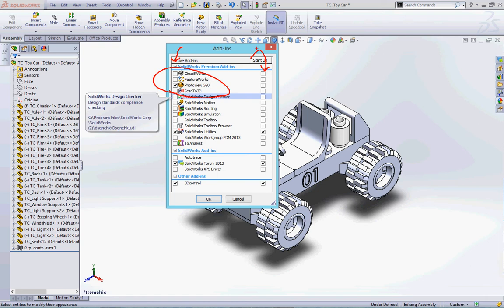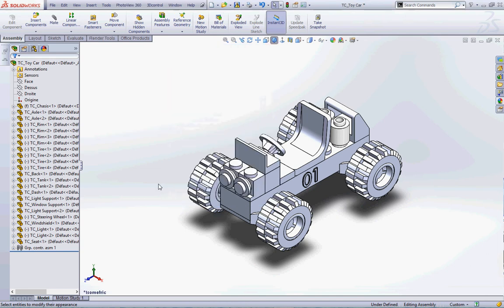All right? So, was there anybody who was not able to locate Photo View 360 in their Tools Add-ins menu? Is there anybody who needs assistance from the fabulous Mr. Ron? Okay. There'll be a brief pause while the SolidWorks gremlins, hamsters, go out and get the Photo View 360 menu, and then you should see Photo View 360 up there in your menu. Do you all see it? Okay.